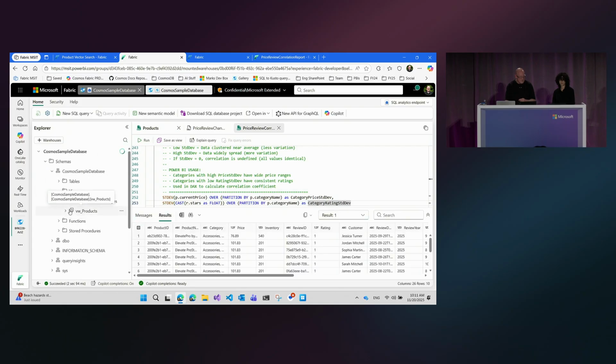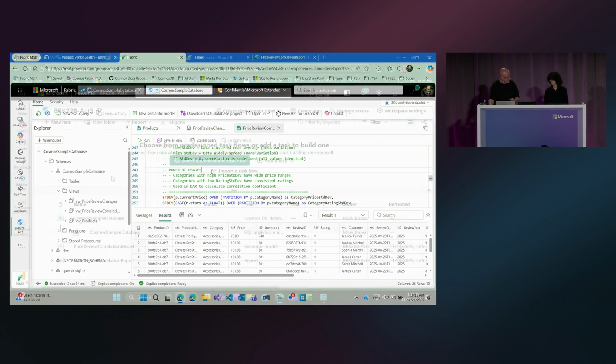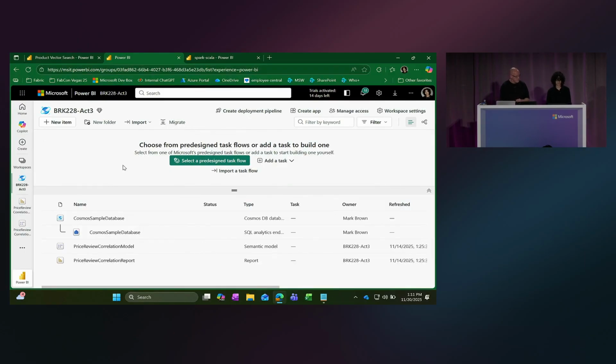And then what I should see is I've now got my 3 views all created here in my SQL Analytics endpoint. And then the next step from there is we're going to create a semantic model on top of that. I think we went ahead and did that. So this is like an infomercial where we put the cake in the oven and then we pull it out. It's already done. So Jai, let me go back over to you because I think you've been busy working on this report.